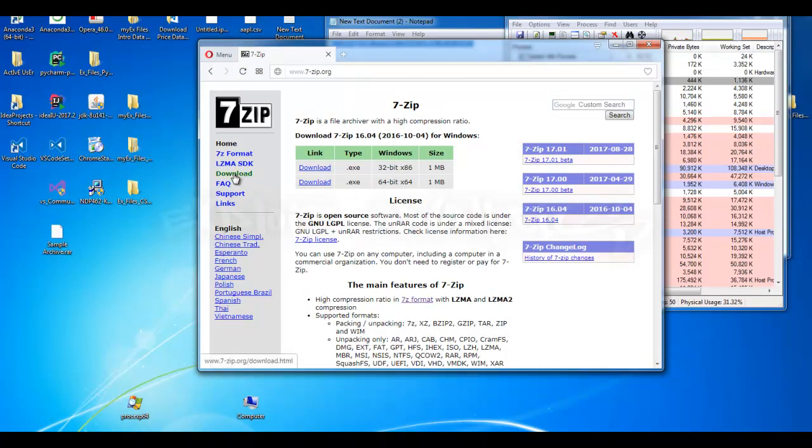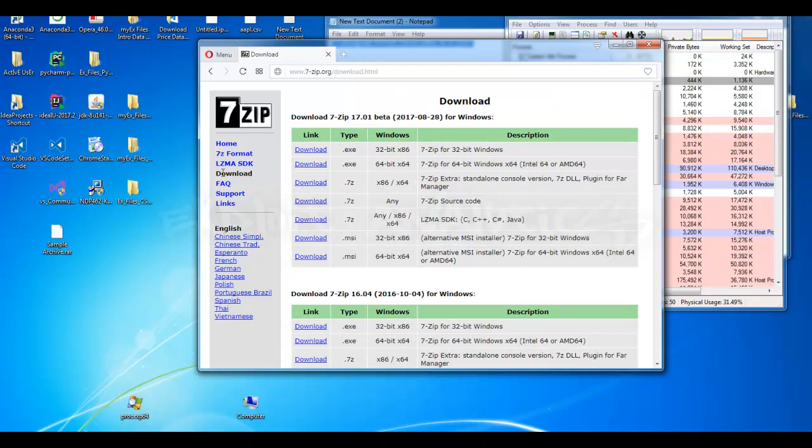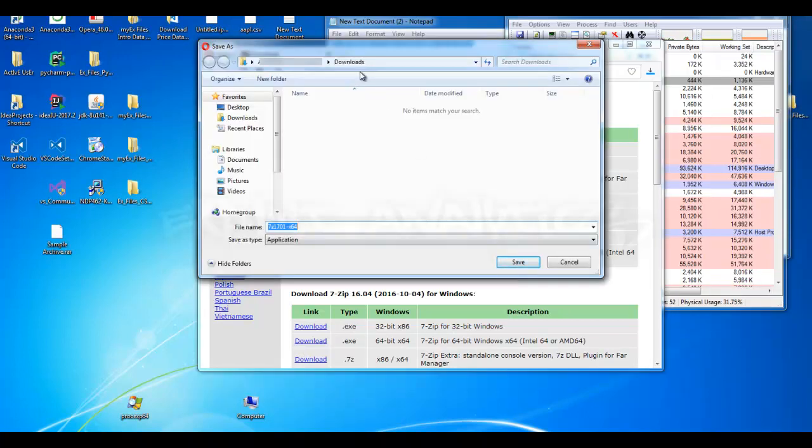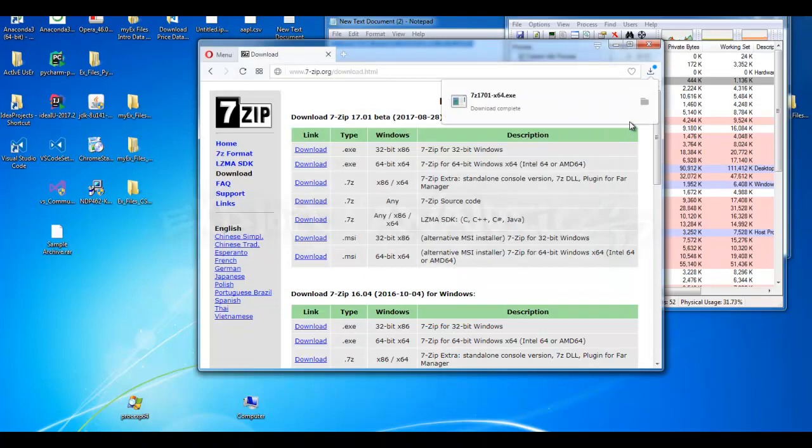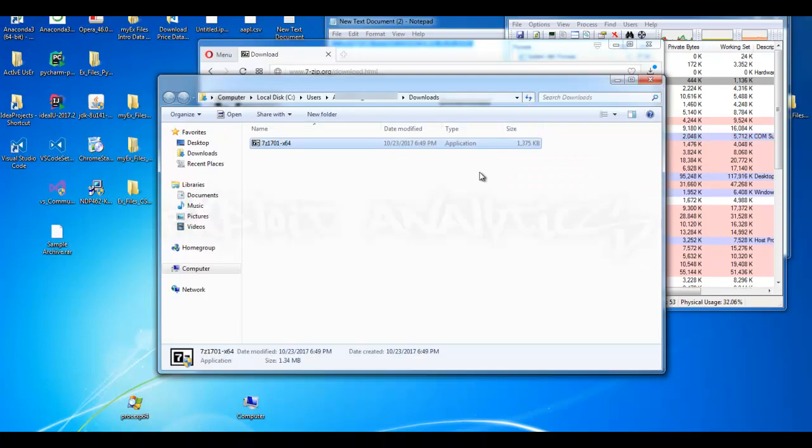And if you weren't sure and didn't want to walk through those steps, you could come here to download, and they actually have a version that will basically scan your system and determine for you whether you have a 64-bit or 32-bit operating system. So I'm going to just download the 64-bit, and the default folder location is fine for me, and the default name is also fine. I'm just going to click on save. Once that's done, I can just click on this folder right here to get to the default download location for your web browser. Now, if you've changed it, then it'll be in a different location, and you're probably well aware of that. But if you haven't, just go with the defaults.